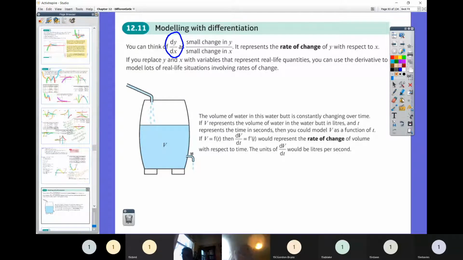Now we've seen this before when we would have done IGCSE in practical terms, when we were doing the kinematics. Just to remind you, when we were doing GCSE, we would say that the rate of change of displacement, of distance, with respect to time was velocity. So you have already seen it in practical terms. We did that at IGCSE.